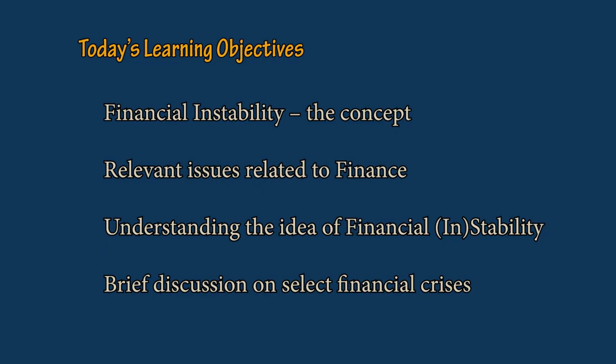The learning objectives of today's session are as follows on your screen. We will talk about the concept of financial instability and some relevant related issues, and we'll talk about how to understand the very idea of financial stability, what are the key principles on which we need to define it. As you can see, I have put the word IN in a bracket because it's connected. Financial stability and financial instability are two sides of the same coin. And then towards the end, we'll talk briefly about some select financial crises.